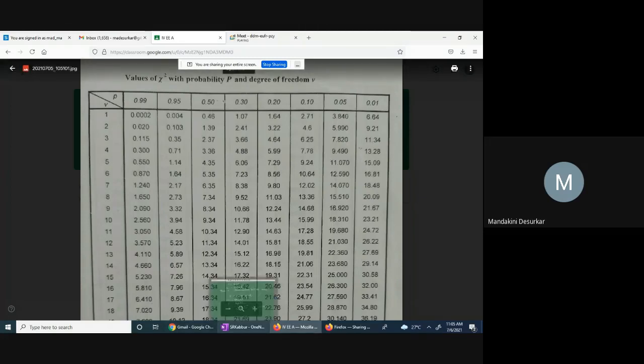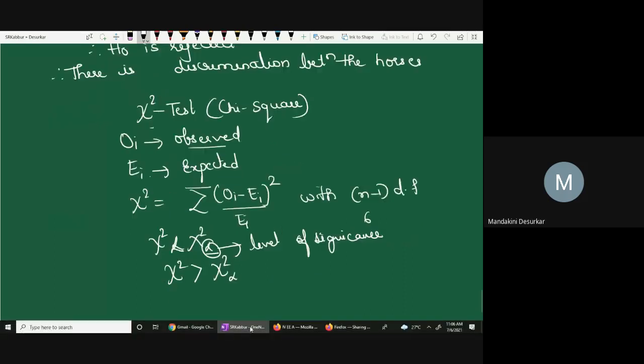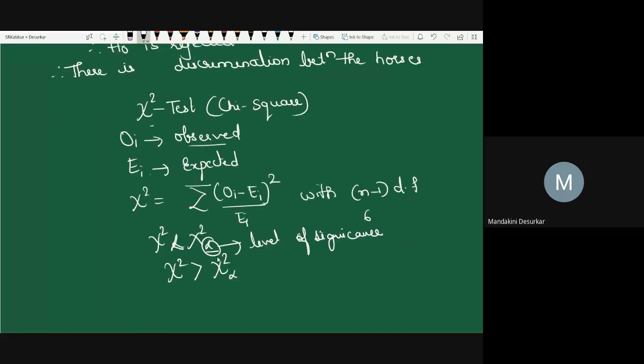Again, you start comparing this with your chi-square. Same thing holds. If your chi-square value is less than chi-square of alpha, then accept the data. If chi-square is greater than chi-square of alpha, where alpha stands for the level of significance, and level of significance means you have 5% and 1%, 5% is 0.05, 1% will be 0.01, if it is greater, rejected. Same argument that we have done for the t-test is going to apply even for your chi-square test.